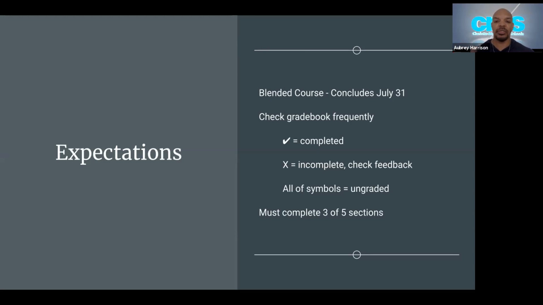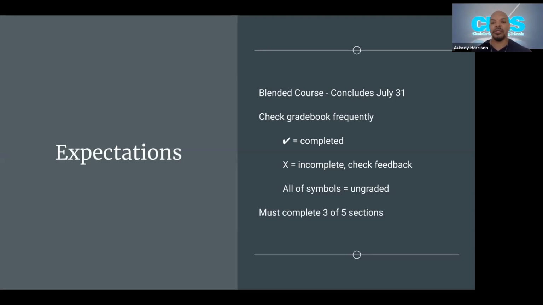Everything looked good, and so the check mark means you're done with that assignment. The X means that we received your assignment, but there's something about it that was incomplete, something that needs to be fixed. Generally speaking, this is usually something very basic, like there's a link that isn't working or it wasn't shared properly. Sometimes it's more than that, but generally speaking, it's something basic like that. But that's what the X means.